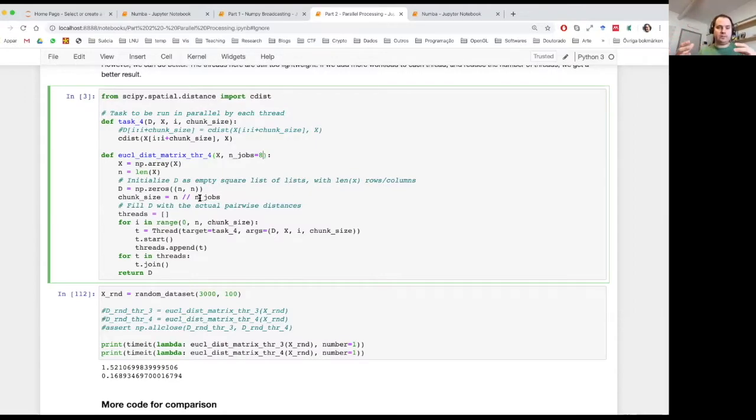So usually that's a good balance. And this is related to what David asked me. Is that related to how many cores you have? Yes, because I have 8 cores, so I'm starting 8 jobs. Some people will tell you to start a couple of jobs extra, not exactly the same number as the cores you have, because some cores will finish before the others, and then you want to keep them busy.